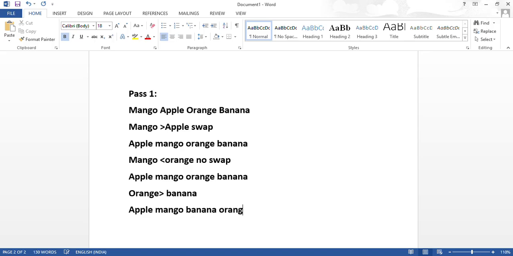So we got our last element here, our largest element. It has bubbled up.